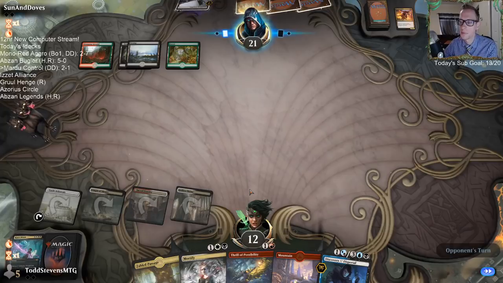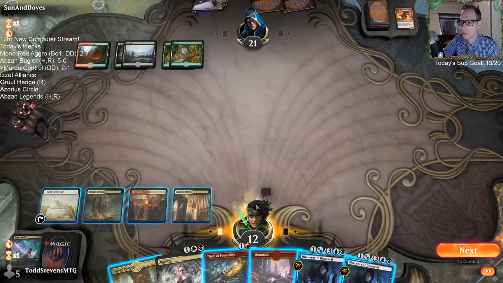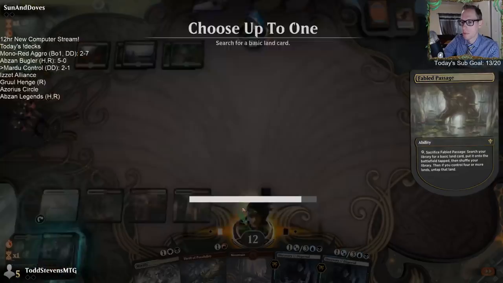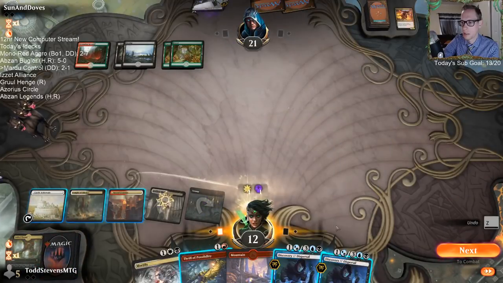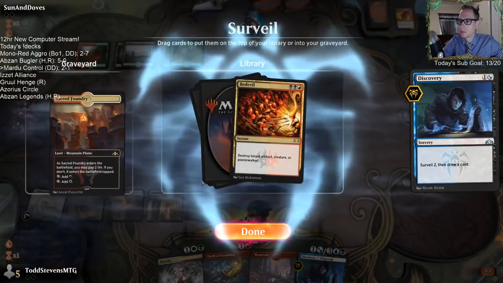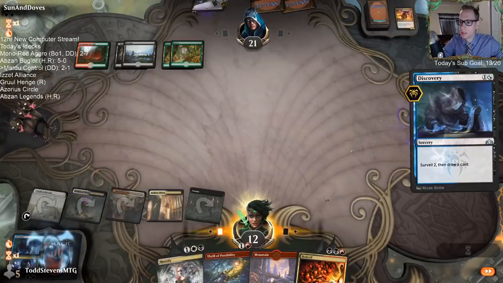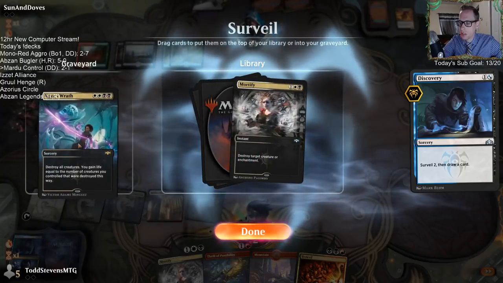That was a really nice Kaya's Wrath. No Trail of Crumbs. Get another land out of the deck. Get another land out of the deck. Ugh, these aren't lands. But they're not Chandras. I want Chandras.